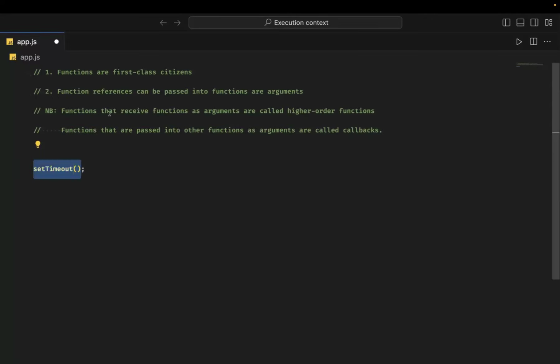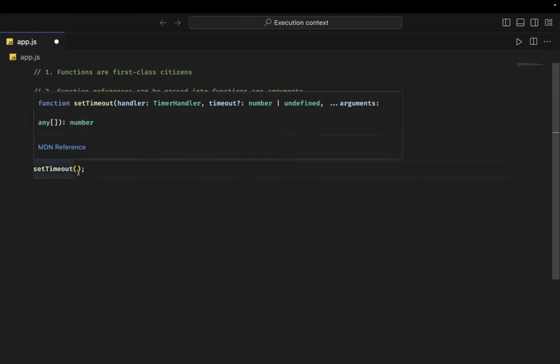So we're saying that functions that receive functions as arguments, all right? And you know that anything you pass into a function during its call is called an argument. So functions that receive other functions as arguments are called higher order functions. So setTimeout is an example of a higher order function. Again, if you happen to attend an interview and they ask you to list 4 higher order functions, you should be able to list them because you know what a higher order function is, and setTimeout is one of them.